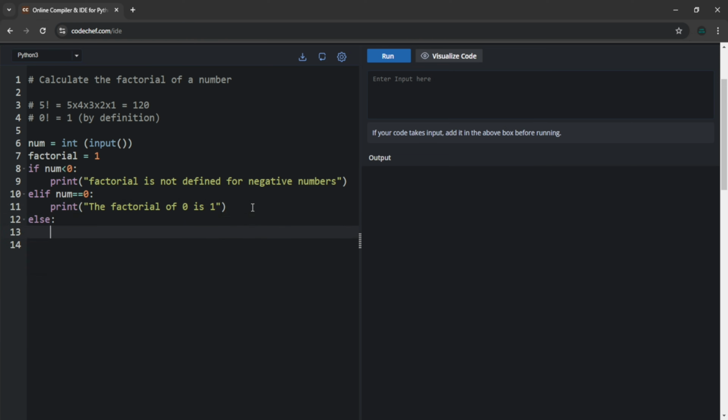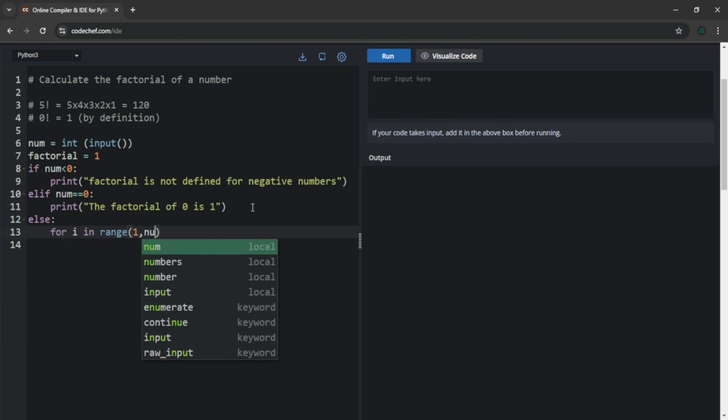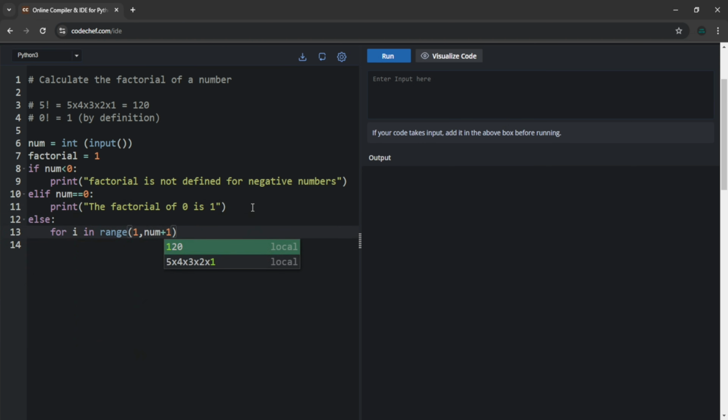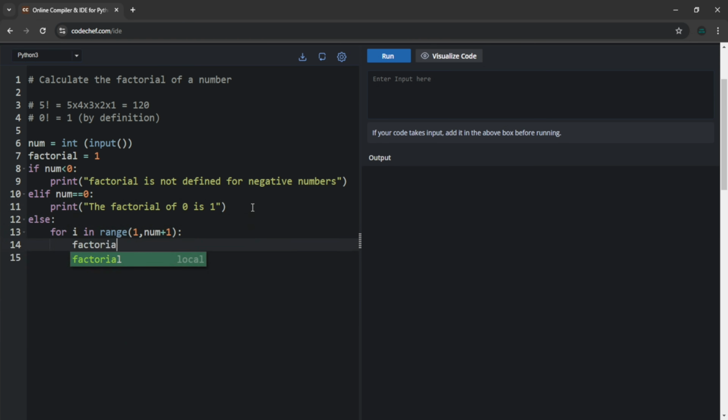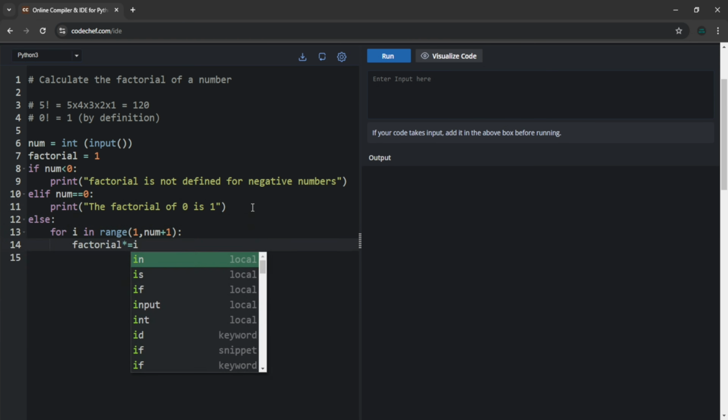So else, for i in range 1 to num plus 1, factorial into equal to i. For numbers greater than 0, we use a for loop to calculate the factorial.